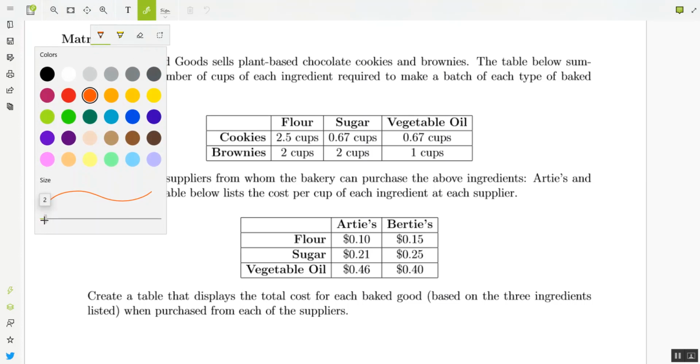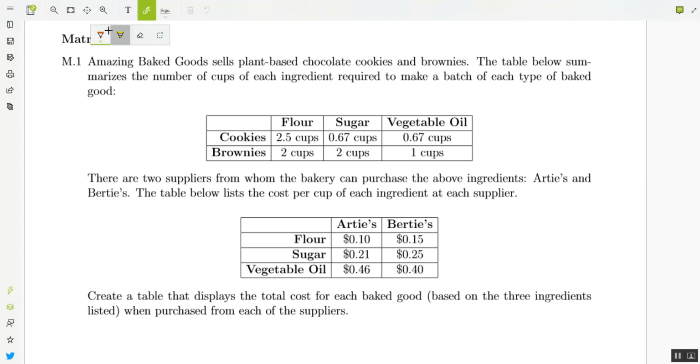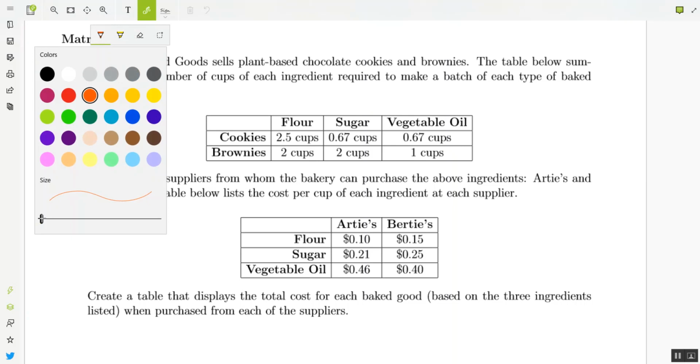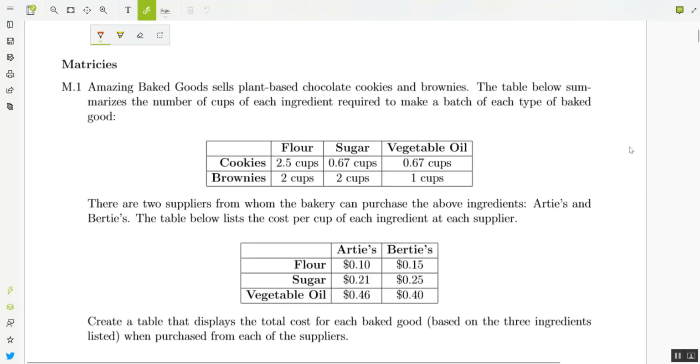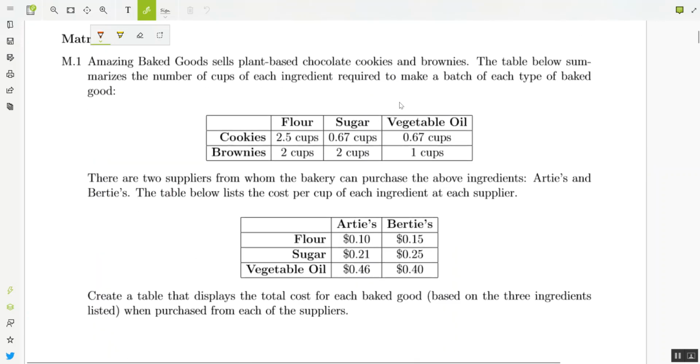Now, it is quite possible you have seen matrices before. That being said, the structure behind this will hopefully help you out a little bit in understanding them a little bit better. The goal is to learn some basics about them today, and then we're going to get to more interesting problems as we go forward into our second day of matrices. So this is notes for day one, and then day two will be the next video.